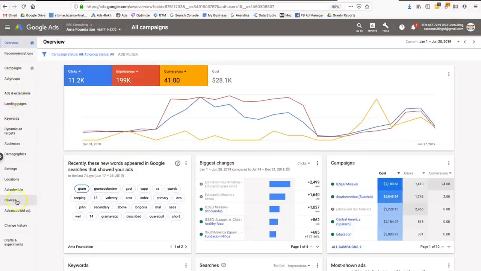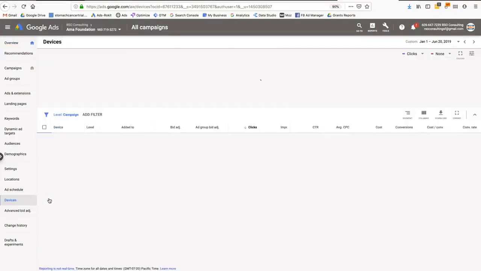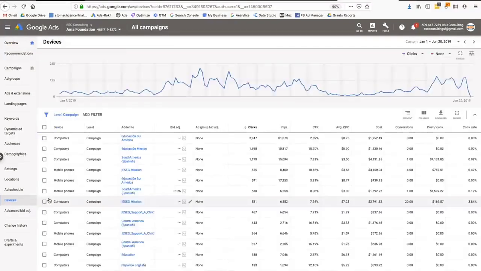Another thing I would look at in Google Ads, again, we mentioned this as one of our key "why would we use it" bullet points, and that's because of devices. So we mentioned devices. Why would we use the Google Ads reporting tool? Because we want to look at devices. And we want to be able to see what devices are driving traffic from what campaign.